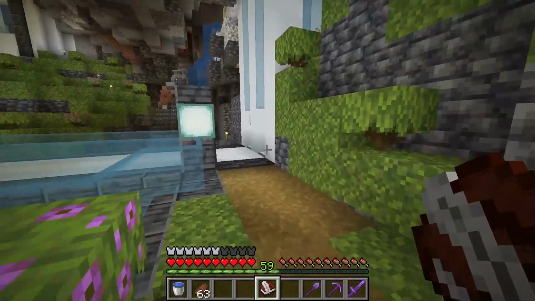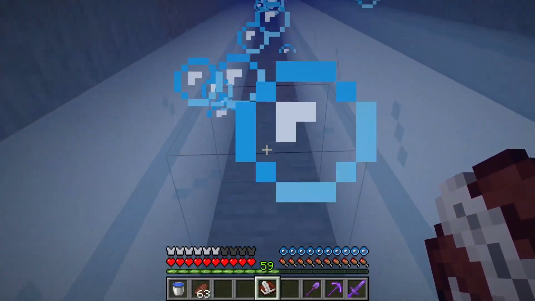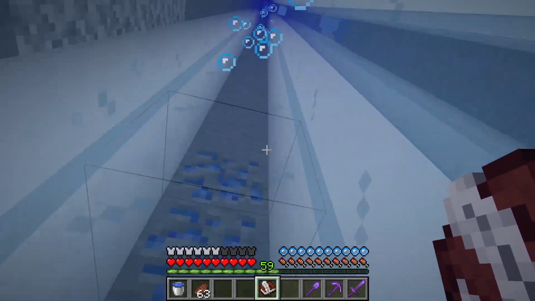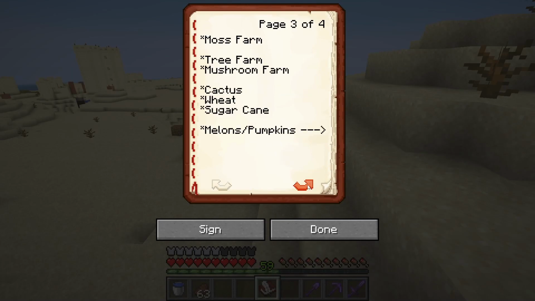Anyways, for our projects today, we are actually going to be heading up to the surface, which I don't really think we've spent too much time in around our base here since about episode 1 or 2, because we are going to be building some plant farms. We're not going to be doing all of these today. I believe we're going to leave the moss farm and the mushroom farm for next episode, but the rest of these we're going to be trying to do today.